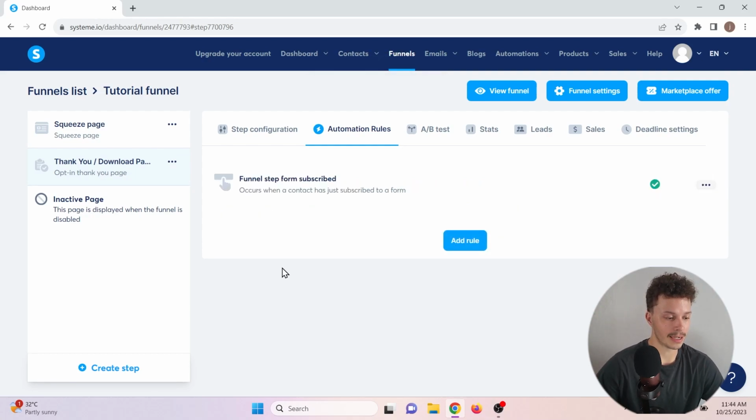So we have created a landing page, a thank you page for the people who leave their email address and name with us, and we have also created an automatic email campaign to which they will be added when they leave their email address and name. So that was it for this tutorial.